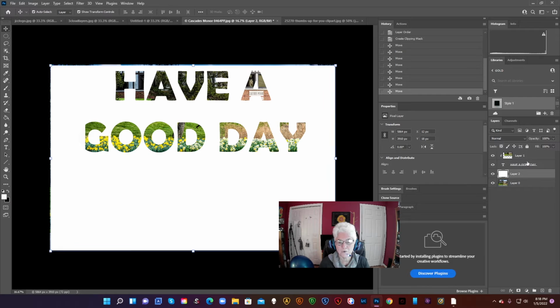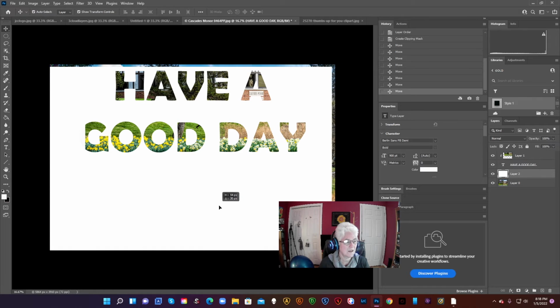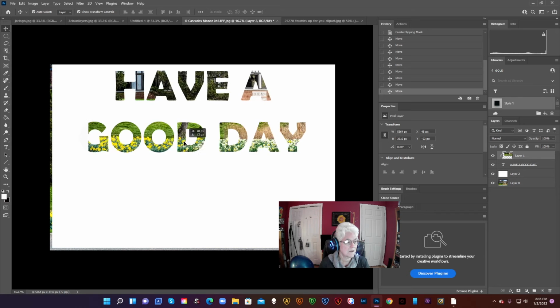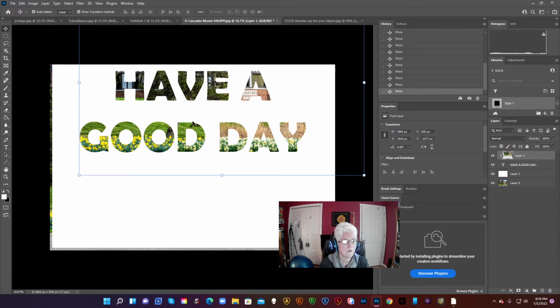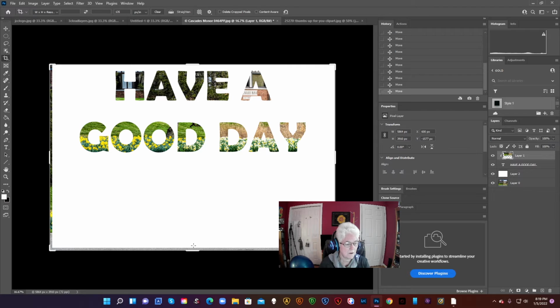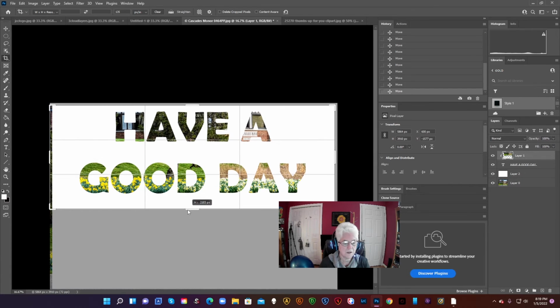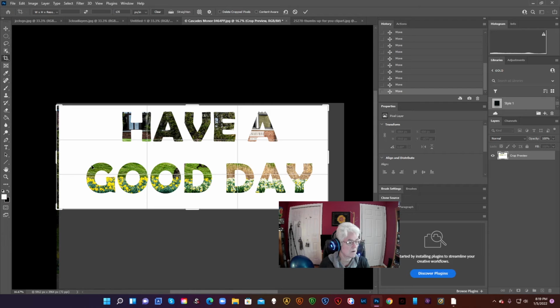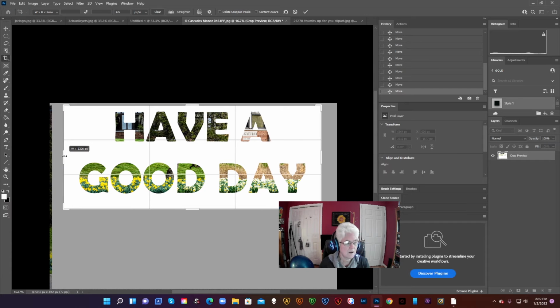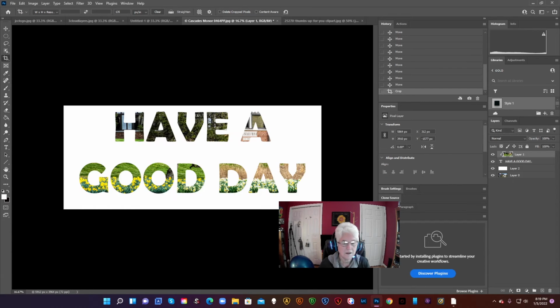Love it when things don't go quite as you want. To go in here and grab this. There we go. There, we get enough of Cascades Manor there. Okay. Now I'm going to go up and crop out any edges I don't want. Maybe make it a little smaller there. And there. And now it's cropped. And there you have it.